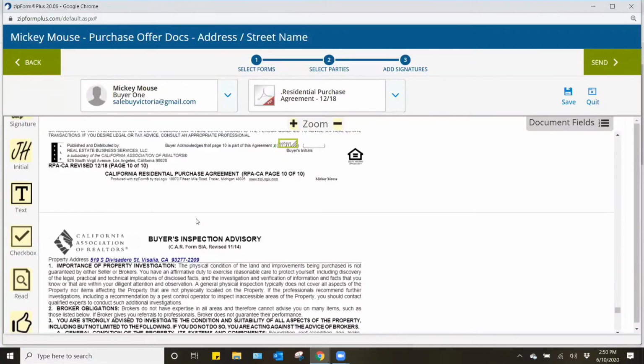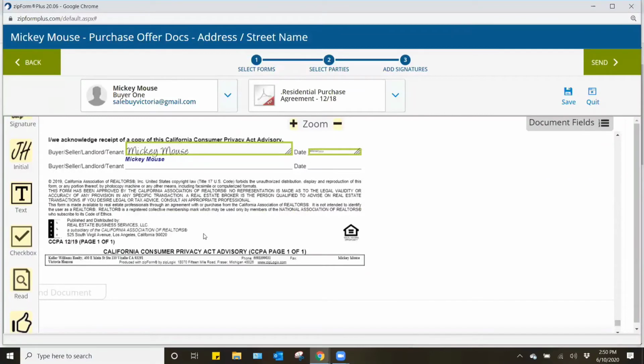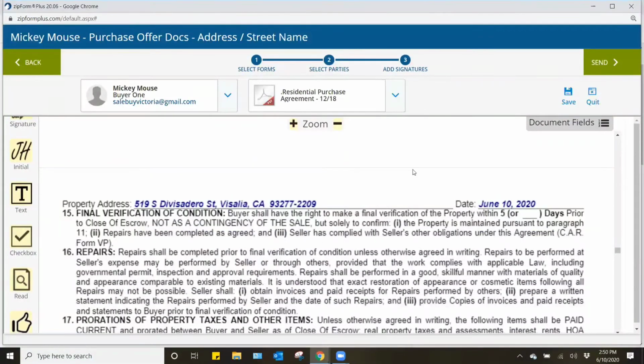And it looks good. So from here, you're going to click send. Now, I'm not going to click it because it really will send. So you're going to click send. And as I mentioned to you on the phone before, a box is going to pop up that has some blue buttons. Just make sure that you select the recipients are your buyer, signer 1, and yourself, signer 2, and then click send. So just make sure you do all the way to the very end, follow through with that.